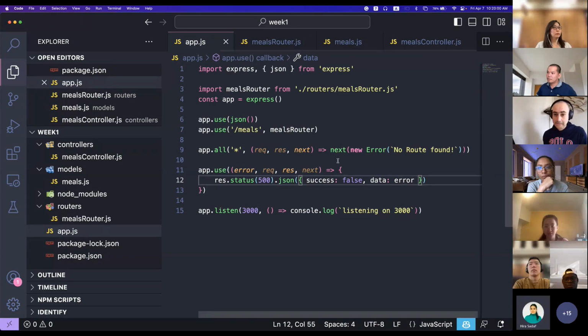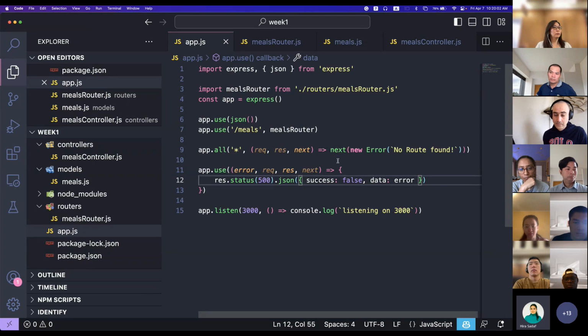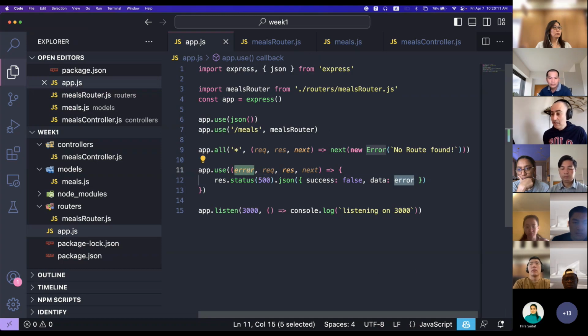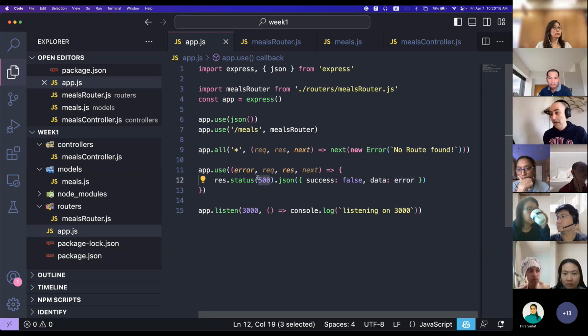Professor, how can we make the error handler return different kinds of status codes? Like in this case, whenever we have an error, it will return 500. Either set it earlier so you can read it, or you have to do some if-else statements to switch the status code based on the problem. So you don't need to send one general status code.